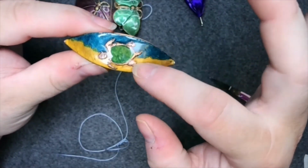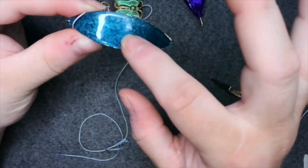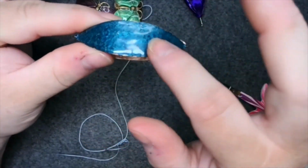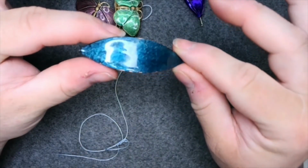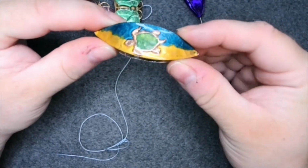I love this blue and gold color. I really like this blue on the back, takes up the whole back of the shuttle. This blue is a gorgeous blue. I hope that it's coming through on the camera as gorgeous as it is in person. So all in all, I really, really like Knotted Vine.